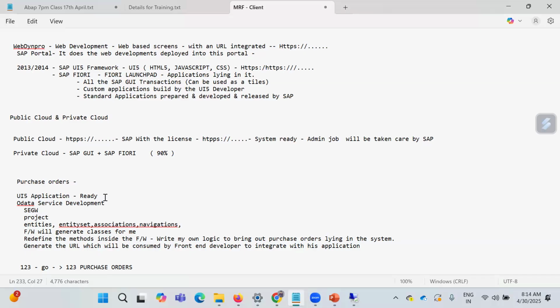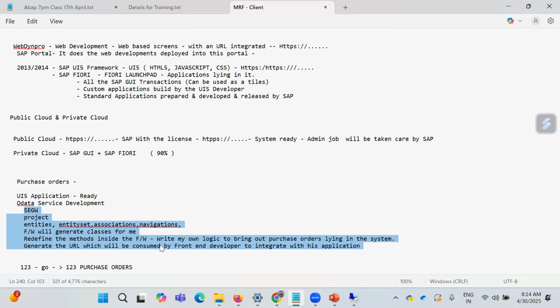So this is how you would do that in ABAP as well, right? Exactly. Whatever the program you have written in that particular context, we will be developing the OData service here with all the necessary validations which you took from there. I'll incorporate those validations in this OData service, and at the end of the day, I'll provide the URL to the front-end developer to consume. That will be at the app level.